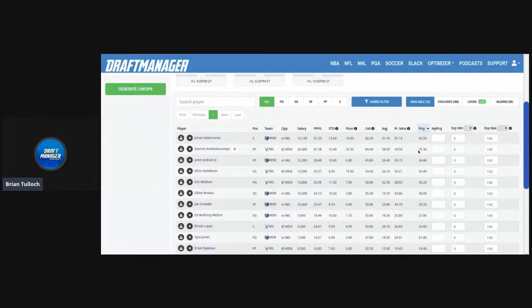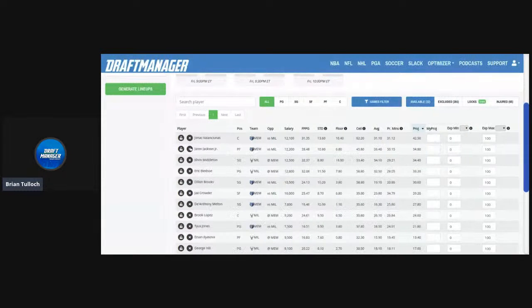Giannis in here at 37, I'm just going to X him out of my player pool. I don't want him there. I'm going under the assumption, at least in this exercise, that he's not there. If that's the case, I don't think then that Bledsoe and Middleton's projections are necessarily high enough. So what you can do is you can up them in here, with any projection you want.